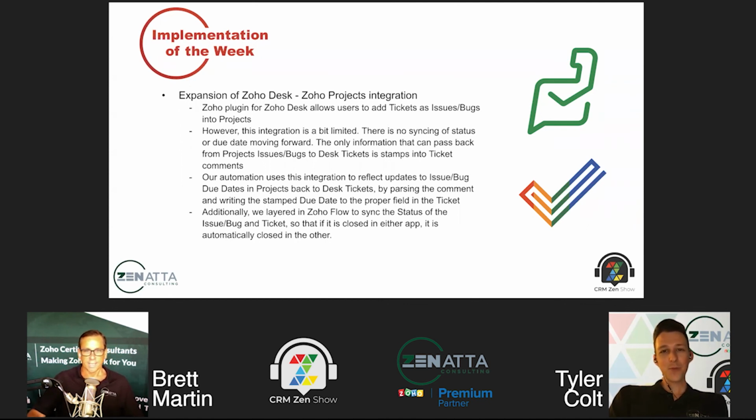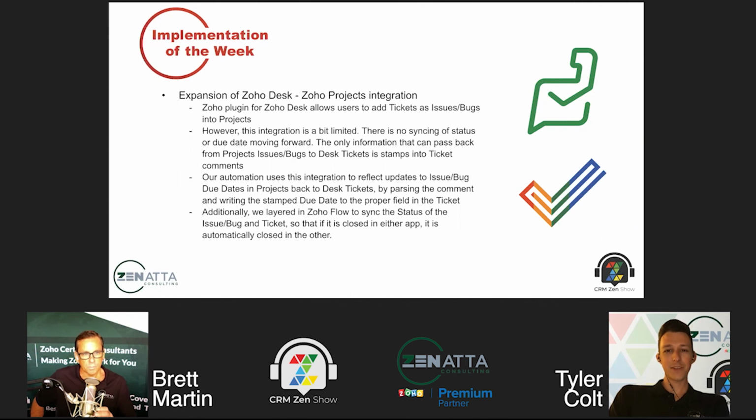So we set up a little integration where, whenever a due date is updated on an issue in Projects, it writes a comment to that ticket with some verbiage and the new due date. Then we wrote a Deluge script inside of Desk that reads that new comment.